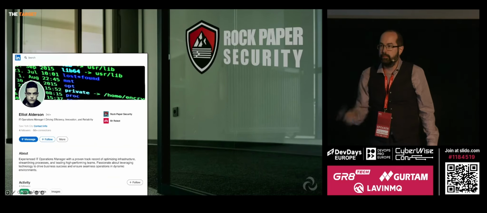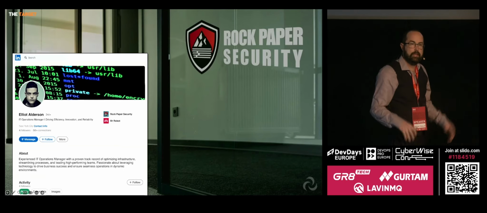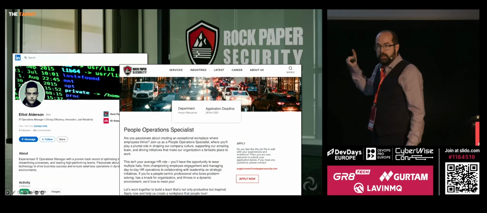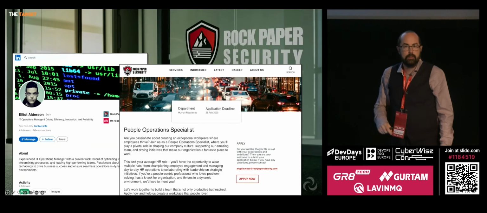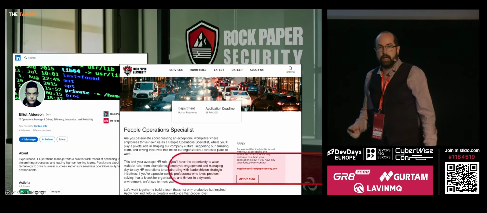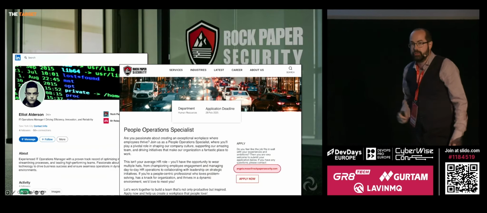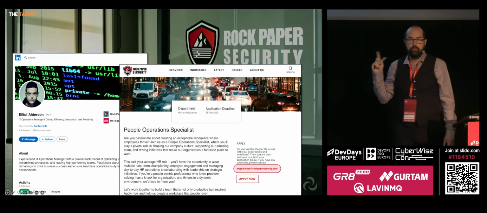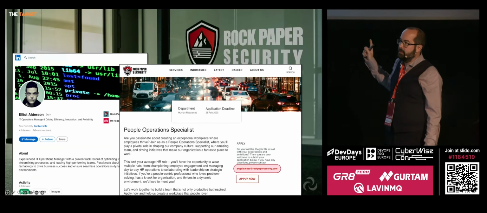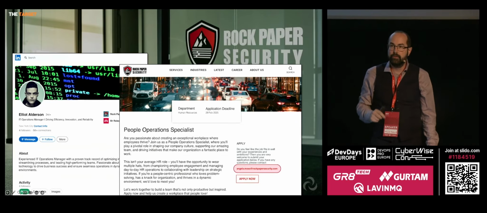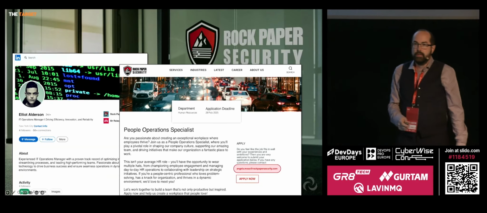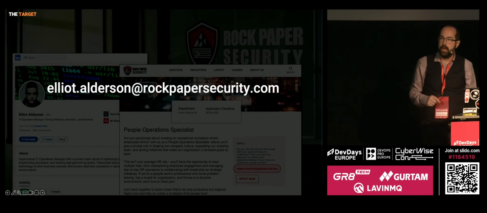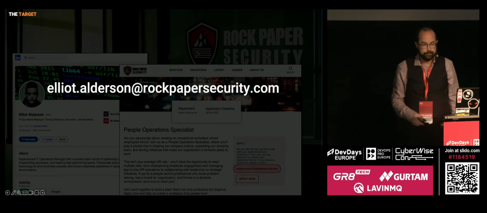We were looking through all the public repositories, couldn't find an email address or anything. So we go to the company's website and look at some job listings. We see one interesting thing. There's a line here which says Angela Moss at rockpapersecurity.com. It kind of confirms what kind of format they're using. Now this happens to be the most common format for emails, but still we need to be sure. So we can assume this is his email address. So now we have somewhere to actually attack.